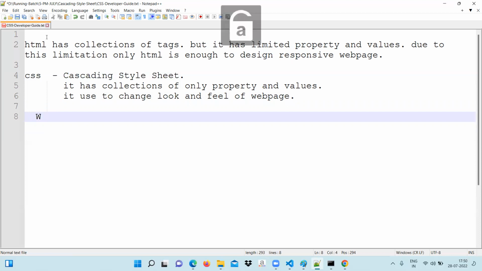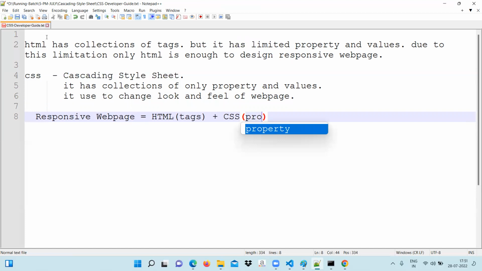So I'll write here: responsive web page equals, from HTML you will take the tags plus from the CSS you will take the property and values.